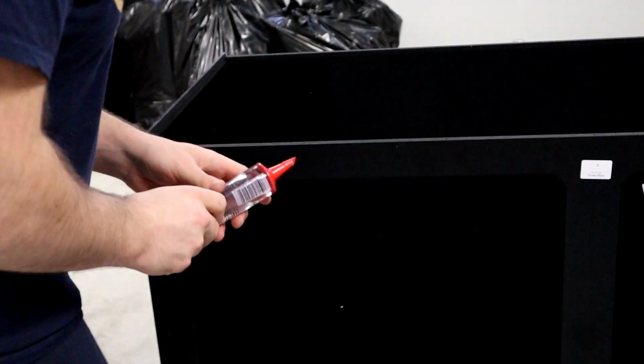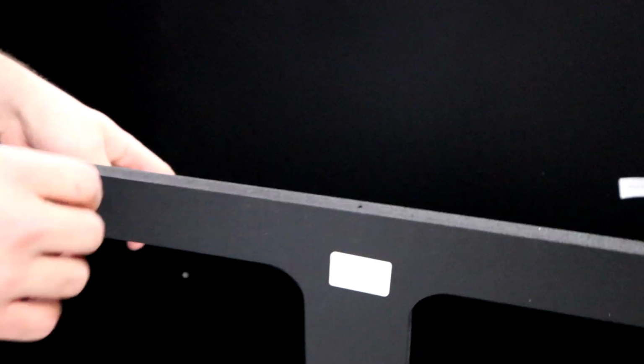So basically what you want to do, or what I do at least, they don't recommend sealing the top, and I don't think you need to. I don't do that. But you run it along the bottom, and I run it 3/4 up the side. So basically, I just go along, press it down, run over it with my finger, wipe my finger off on a wet paper towel, and then do it for another section.